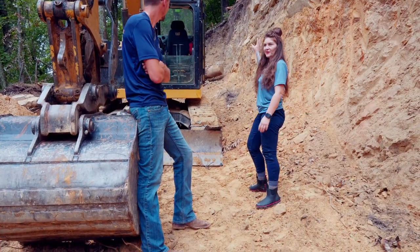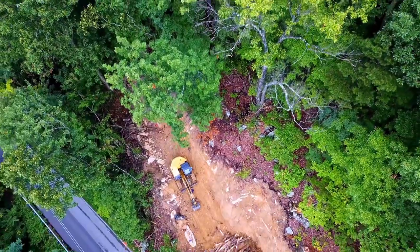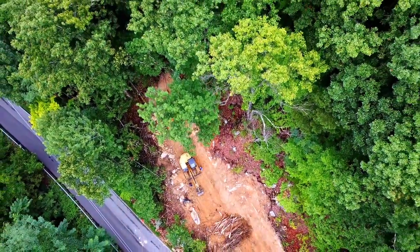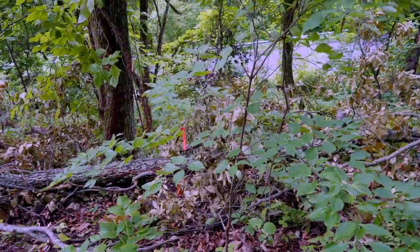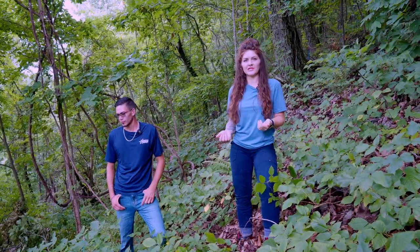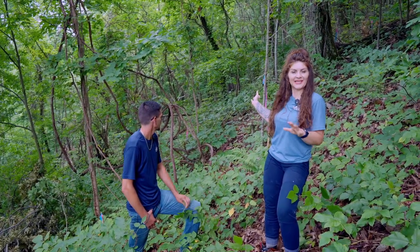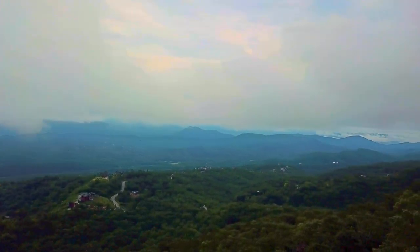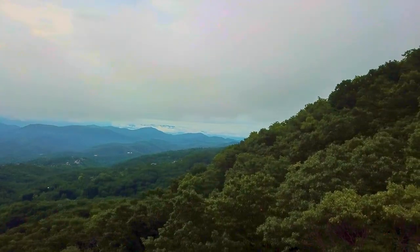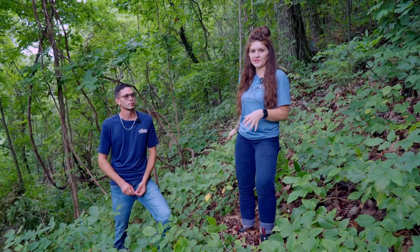Alright, let's take a look at the turnaround area up here. Where we're standing now is next to the house seat and what's going to be the turnaround. We've got a couple of orange stakes left here from the surveyor that help determine the exact placement of where the driveway is coming in and where the turnaround will be. Behind me here is our house seat — this is our Lily model tiny house. It will have a window wall that faces straight ahead with a 180-degree mountain view. It's going to be our treehouse model on a treehouse foundation — entirely on piers, which works better with a slope like this.